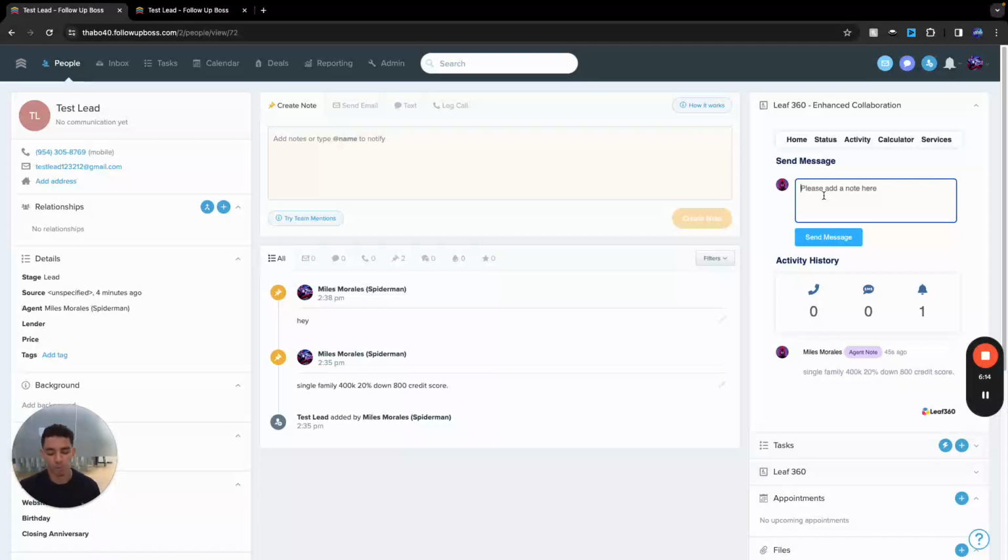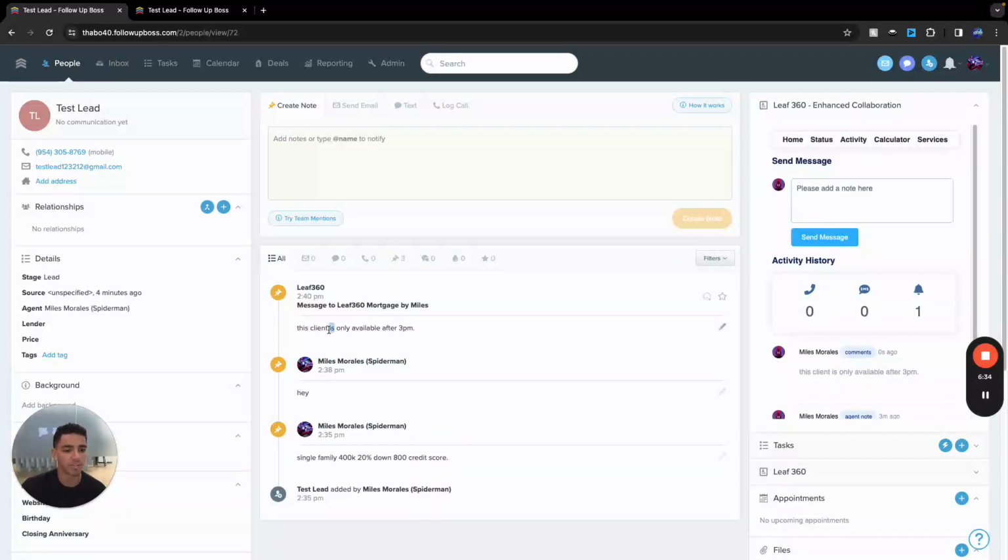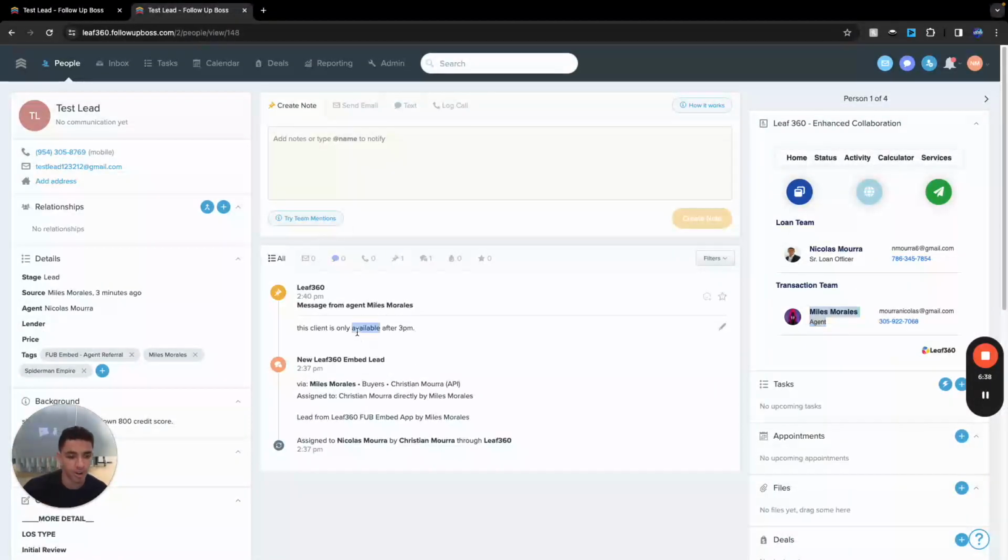Now let's say the agent wants to give the loan officer an update, and they want to let them know, hey, this client is only available after 3 p.m. Instead of calling or texting or emailing and hoping that they got that information, all you have to simply do is click send message. And when they do that, it'll pop up as a note in the agent CRM and the loan officer CRM as well.